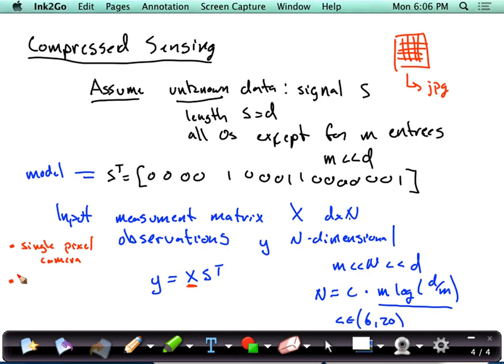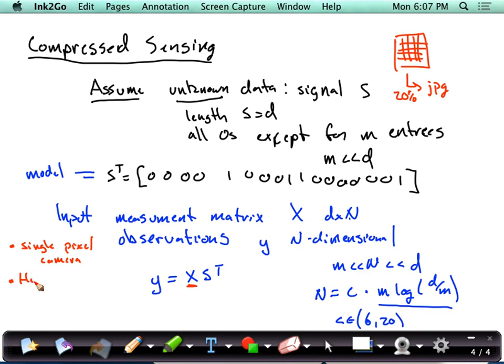This was probably a little bit overkill for what they were trying to do. The problem is it's not a very sparse underlying solution. I looked up the difference between raw and a standard JPEG encoding, and you're only going down like 20%, right? So if you're only saving 20% here, this is not really worth it. If you're going down to 1%, then this might be a lot more worthwhile. But the signal is not actually that sparse, so that was the problem here.